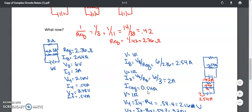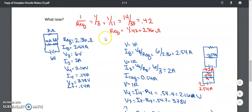So that's the current through the 11 ohm equivalent resistor, but that's also, because these are in series with each other, the current through the 4-ohm resistor and the current through the 7-ohm resistor. So then we can figure out the potential difference across the 4-ohm resistor, taking the current through it times its resistance, and that gives us 2.16 volts, and then the potential difference across the 7-ohm resistor, taking the current through it times its resistance, and that gives us 3.78.